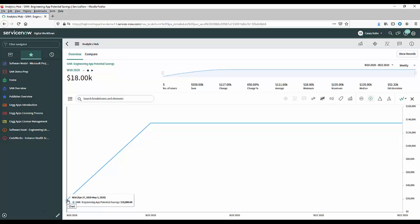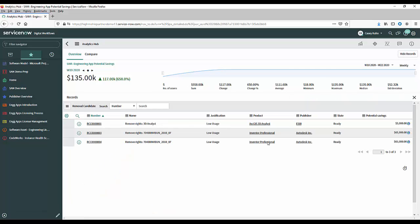Most likely it was a user who left their session logged on overnight when they left for work. So it was an idle state, but we could still investigate it. What I'm really interested in, though, to be honest, is this big spike the week later, where we go from 18,000 to 135,000. What was it that generated that? So let's go and have a look at that. Let's go and show our records.